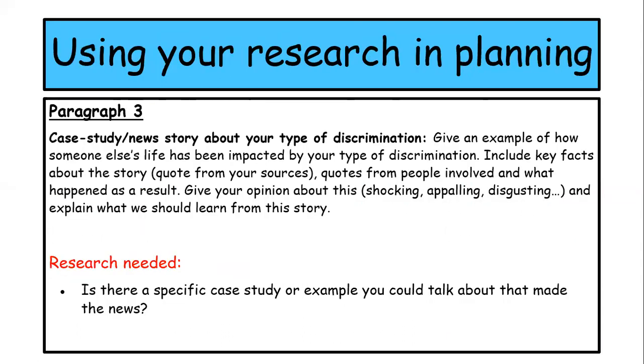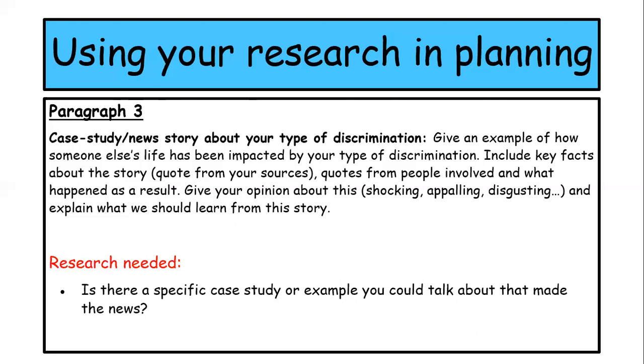Paragraph 3 is a case study or a news story. So this is where you've widened your net a bit, and rather than it being personal to you, it's somebody else's life who's been impacted by this type of discrimination. So you're going to include some key facts about the story, where you got your information from, what happened, and give your personal opinion on this. So how you felt when you read this story or heard about this particular news article.